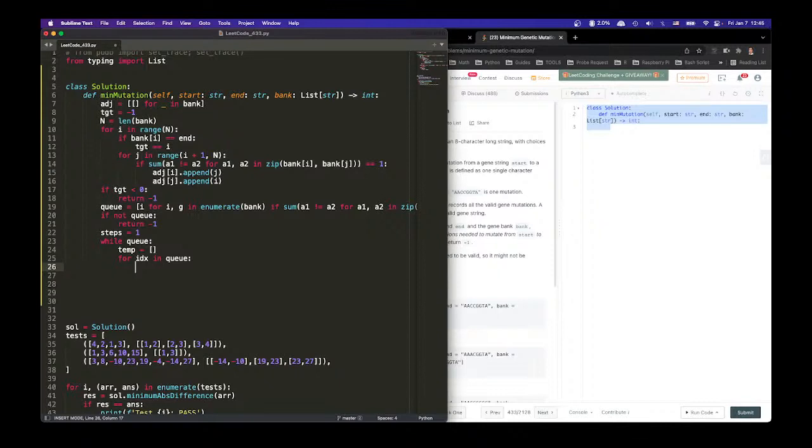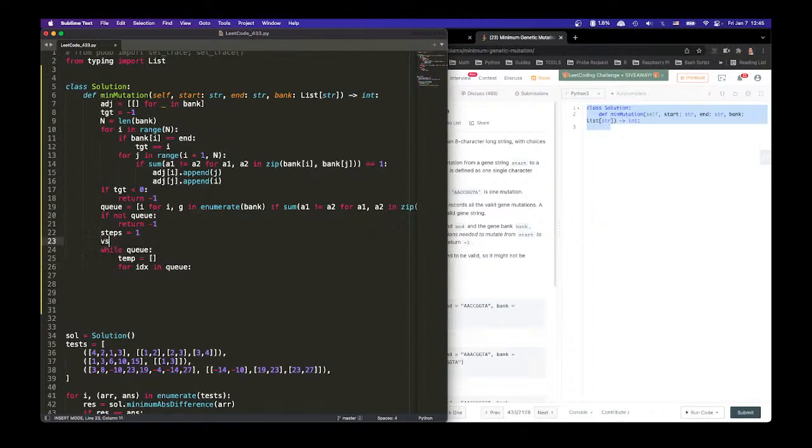Yeah, it can link back. So visited equals set queue.